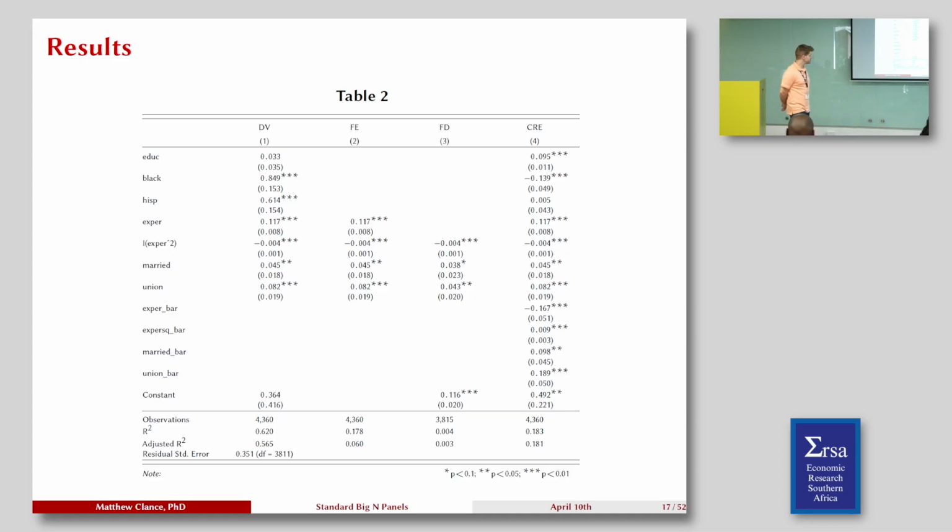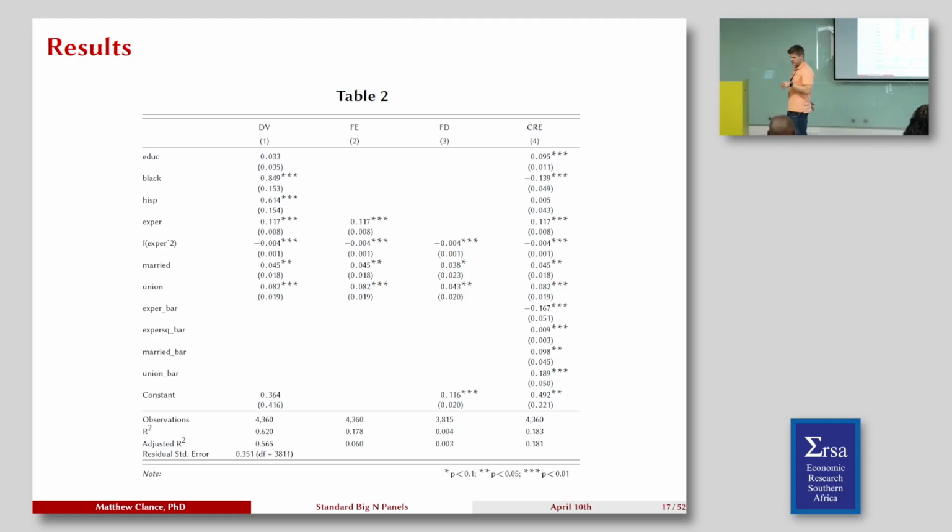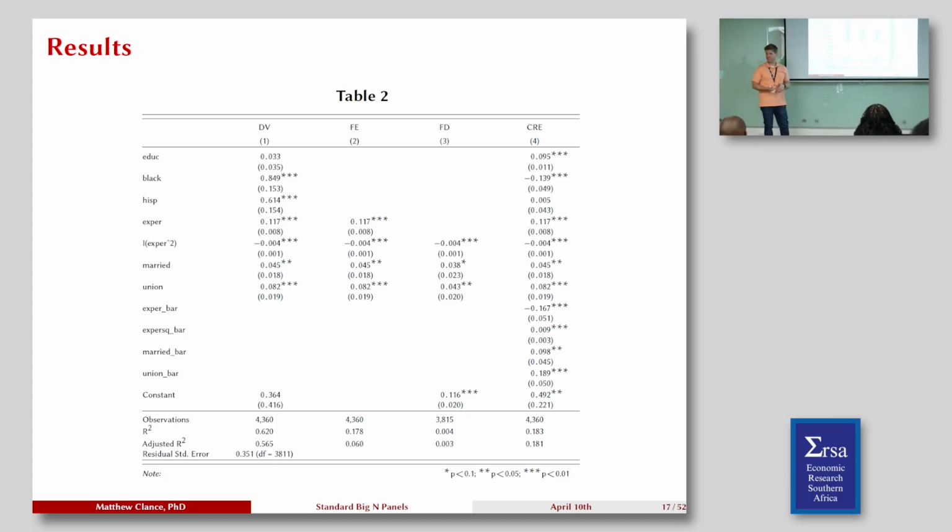Okay? And remember what I was talking about before, that those things that change by 1 for every single person in the first differencing model, it's gone. Right? It's been removed because it starts to get confused between those things changing by 1 and the constant it's supposed to include in the model. Okay, so it's been removed. But experience squared stays in there because it is a nonlinear term. Okay?